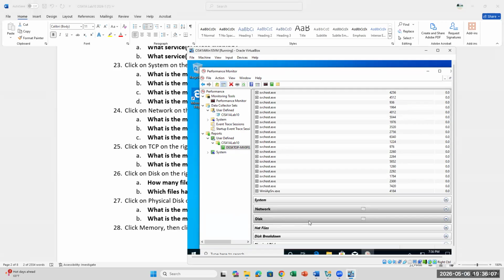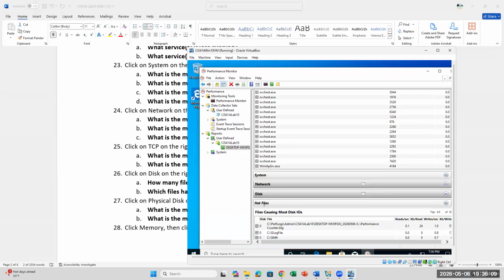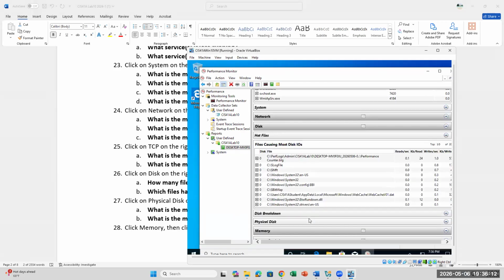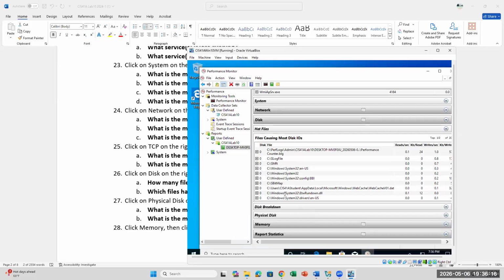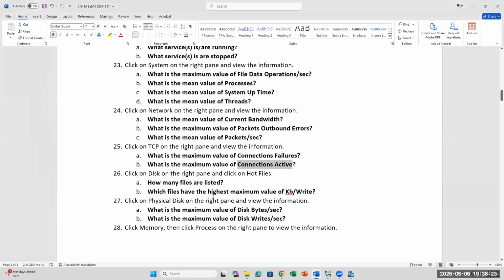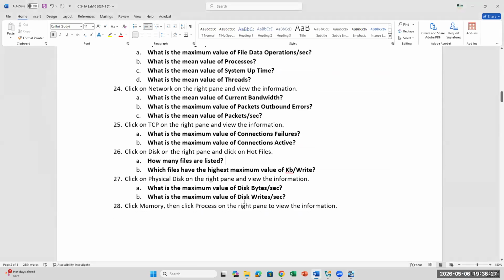Your disk, hot files. As you would see, there are specific system related files for the hot files. And then we would have certain files that use the highest resources for writing.